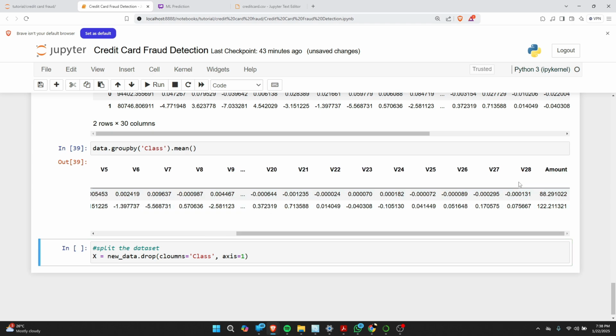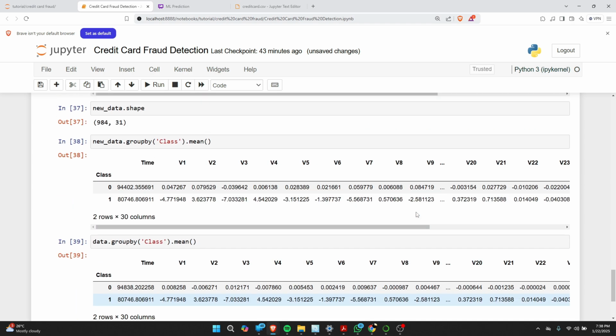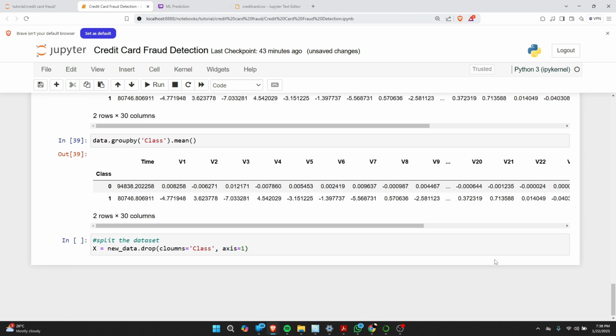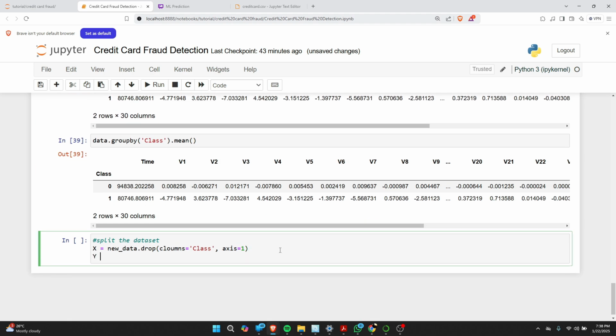All the columns will be coming over here without this class column. After that, I'll pick y, and for y I'm going to use the new data and simply pick the class column only, as we are predicting this one.